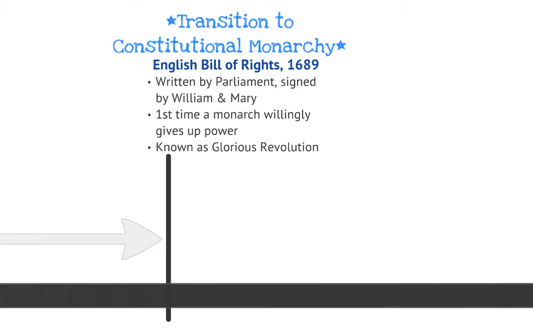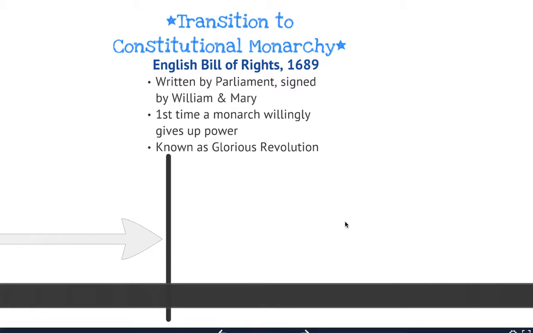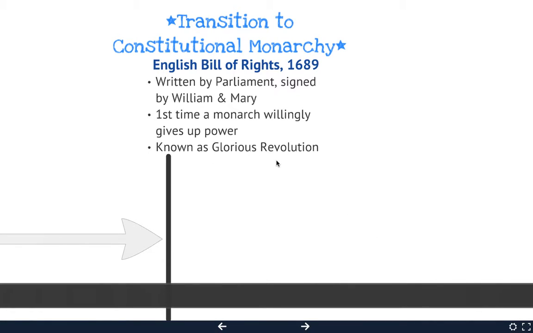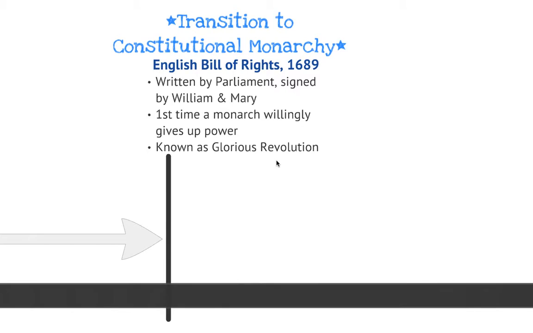This is huge. This had never happened before, because once you were in control of a country like England, which had so much power, they gave up their power and nobody died. Because nobody died, this is called the Glorious Revolution. The reason why it's glorious is because nobody died. A revolution means a change. And this is amazing. This has never happened before. So the absolute monarchy went away, and they now have a constitutional monarchy.